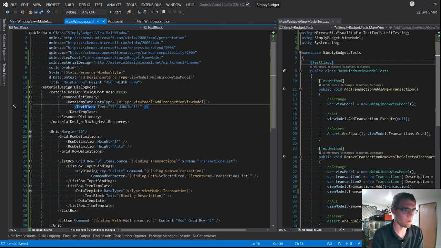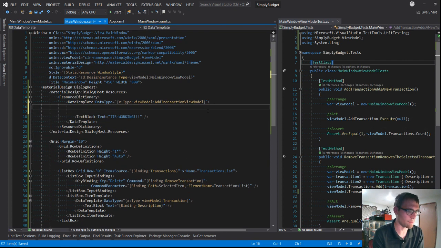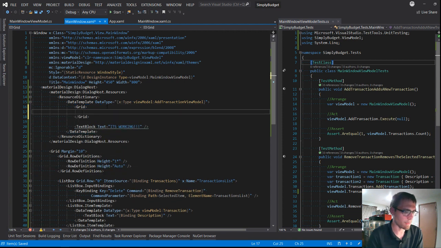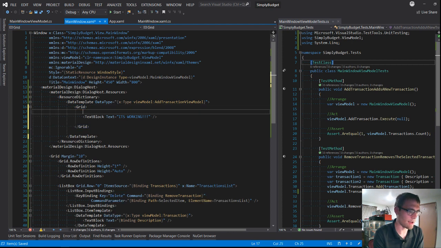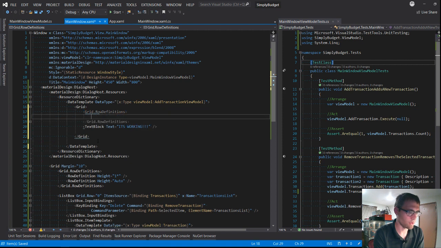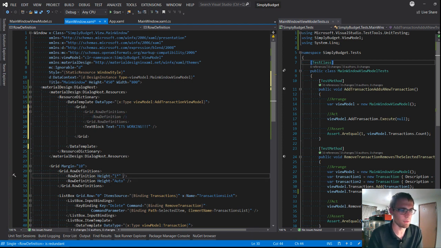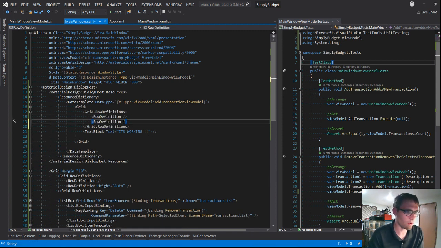Okay, so inside of our dialog, rather than just straight up text, we should probably include a way to close the dialog because this will be obnoxious if we don't. So once again, I like my grids, so we're going to create a grid, put this guy in here, and our grid will have a couple rows, I think. So we'll do a row definition. So the height 1 star is actually the default value for a row definition, so we can actually even omit that altogether. And then we'll do the same thing where we have height auto.